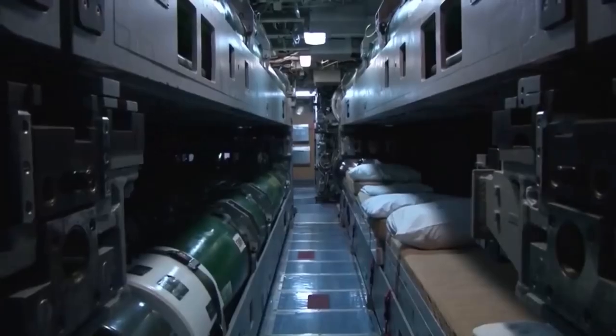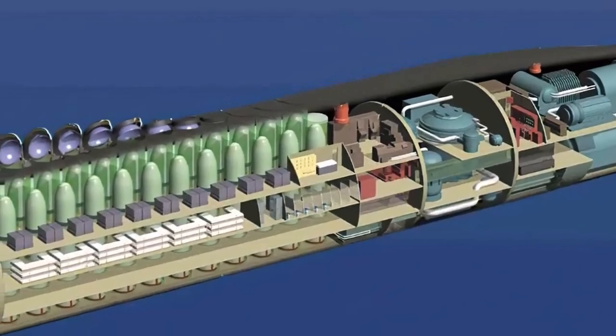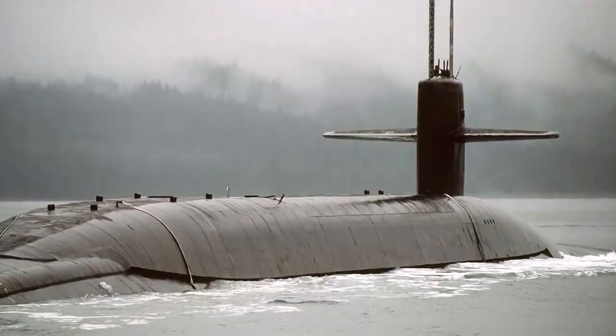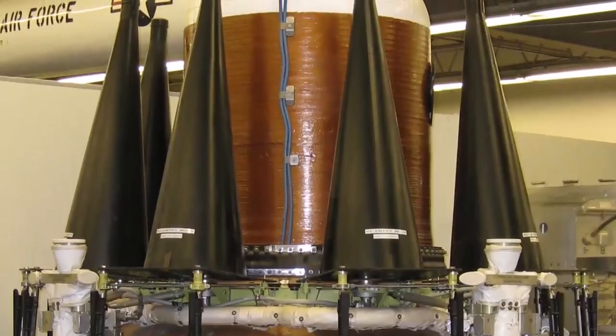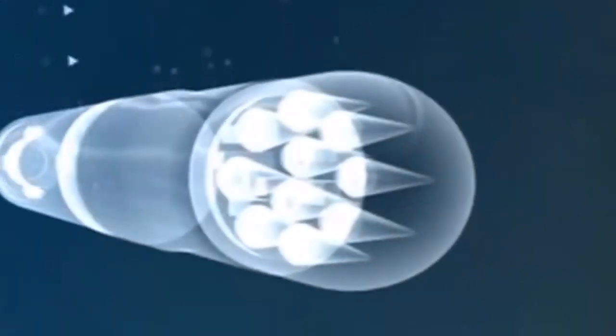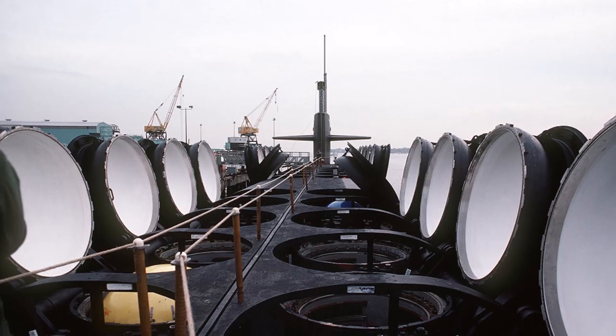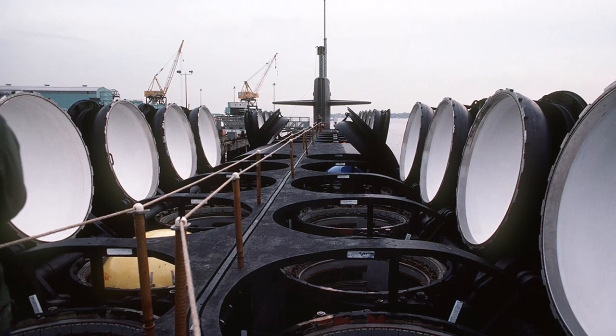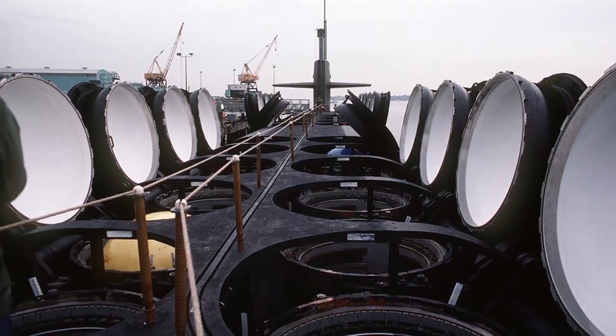The United States Navy started making preparations for its fifth series of ballistic missile submarines in the 1970s. The Ohio-class would be the longest and most massive American submarines ever, measuring 560 feet in length and weighing 18,750 tons submerged. There are usually 15 officers and 140 enlisted men and women on a crew. Officially the submarines are able to dive 800 feet, however this is widely believed to be above 1,500 feet. Each submarine receives up to 60,000 horsepower from a single General Electric S8G nuclear reactor that drives two steam turbines.